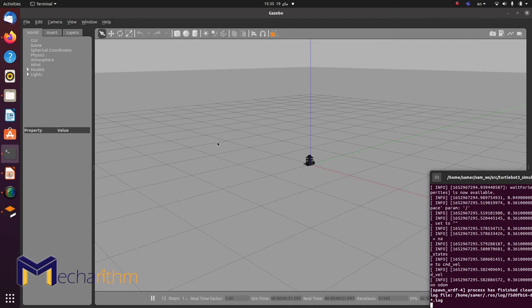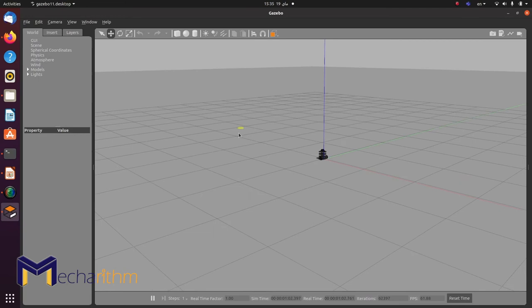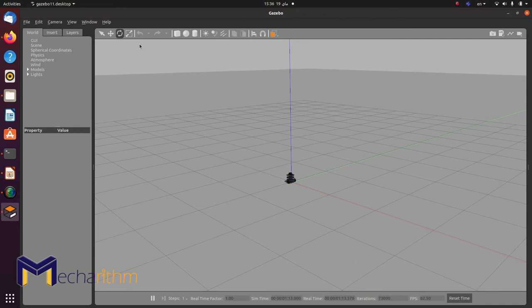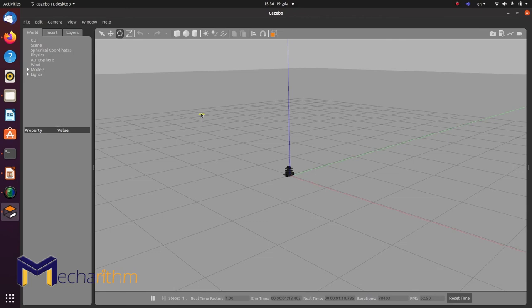You'll find my GUI here, which includes some moving commands. This is a move, right? So it just moves your camera, so that you can view from different viewpoints. You can also have rotation here, which rotates. It's actually still moving, right? It was supposed to rotate. But I think you're not able to rotate the world or the ground itself.